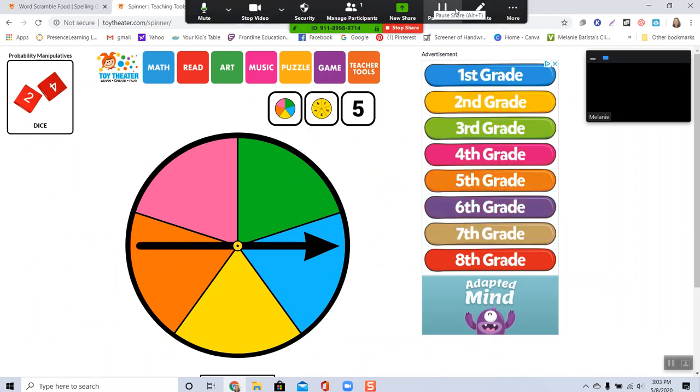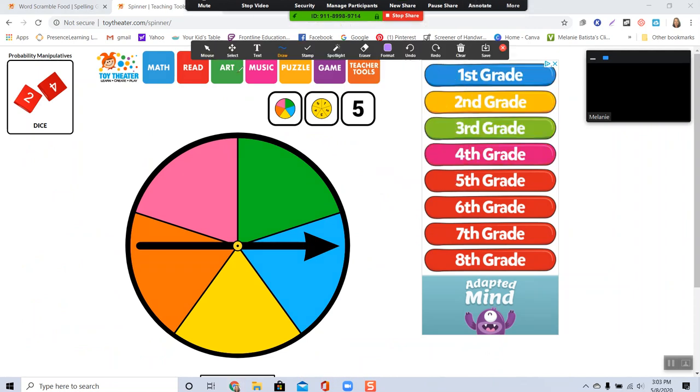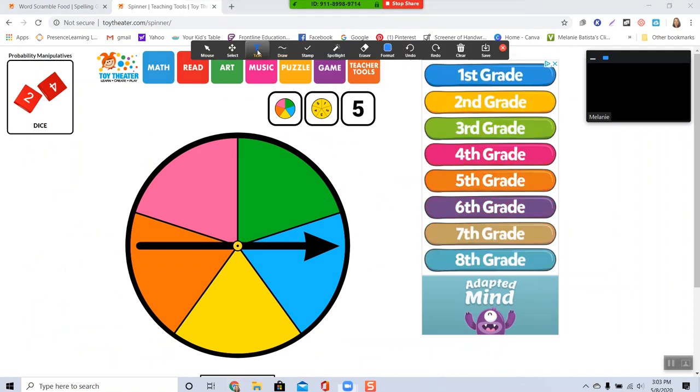If you hover towards the top again, and you go to that annotate function, you can hit T for text. You can make a text box. You can shrink it down, put it in here, and then you could write words. Say you wanted to do like a gross motor brain break type activity. You could put different words in here to tell them the action that you want them to do.